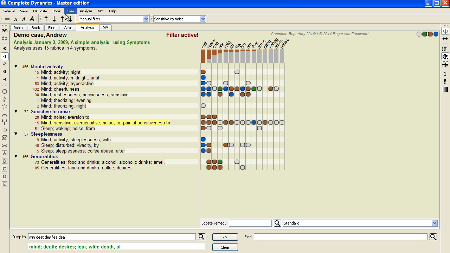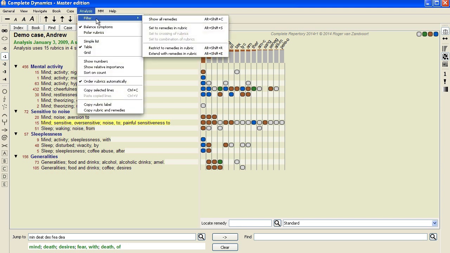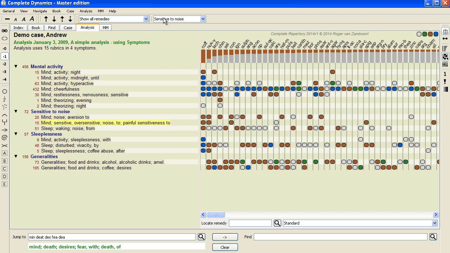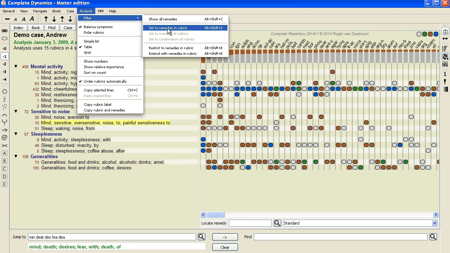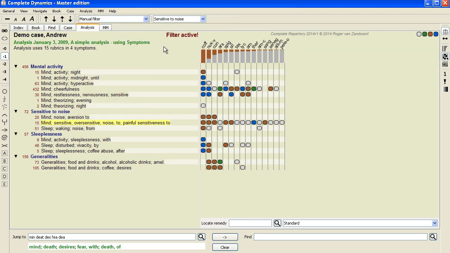There are more options. The most simple one is show all remedies, which clears the filter. There's the option we just had, set to remedies in rubric. But now what if I change my mind and think, well, the remedy is listed here, I don't think my remedy is in there. Actually, I would like it to be okay as well if it occurs in mind noise version 2, which contains 20 remedies.